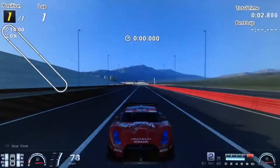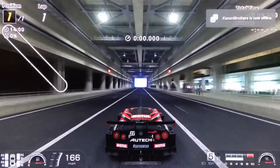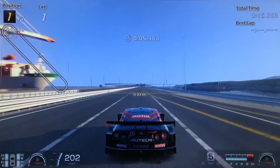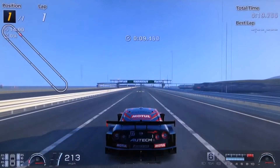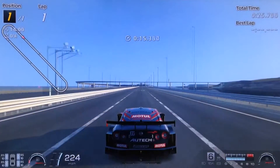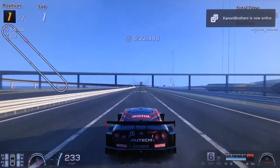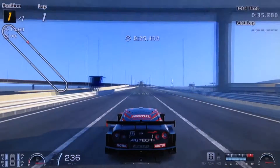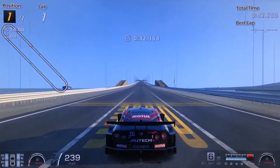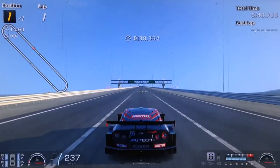In its stock form — stock being a relative term — the Ortec GTR is actually the least powerful of the R35 generation JGTC cars, which is interesting. It has around 30 or 40 horsepower less than the other models such as the Yellow Hat GTR. Interestingly though, the performance and spec when fully tuned pretty much breaks even with the other GTRs, which is kind of strange. You'd expect it to have less power fully tuned considering it has less power to begin with, but it just doesn't work like that.